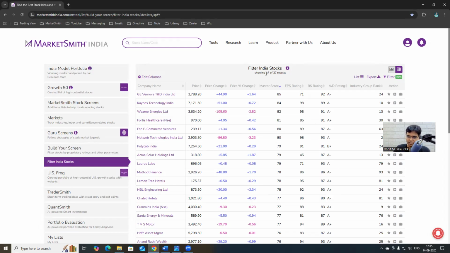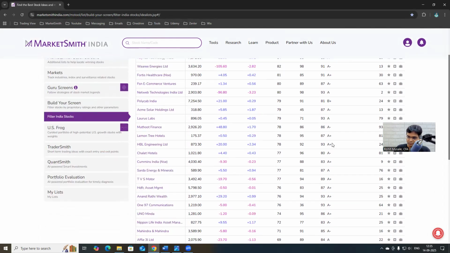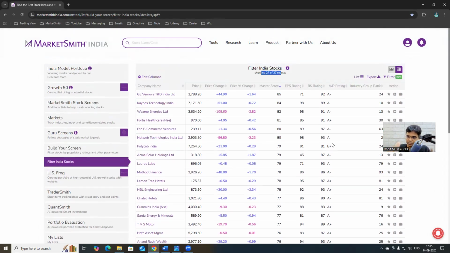It doesn't matter whether this is a small number. Anyways, you want to buy only one or two good stocks, right? In a week or maybe in a month for that matter. If your goal is to only buy one or two good stocks in a week or in a month, if the market is under pressure, then you really don't need 67 stocks here. So you could choose to go with CNX 500 to narrow down your research even further.